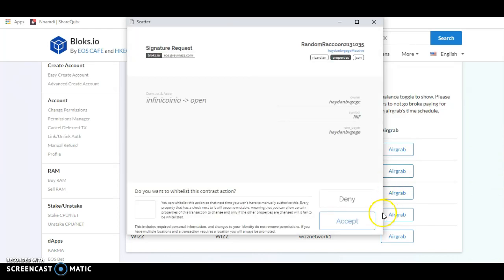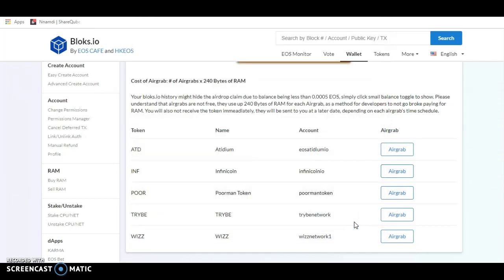So that's actually very easy. This is how to air grab. I'm paying for the RAM. You see, pay for the RAM. Once you do that, you're air grabbing, right? So that is a very cool feature. All right, so that's air grabbing.